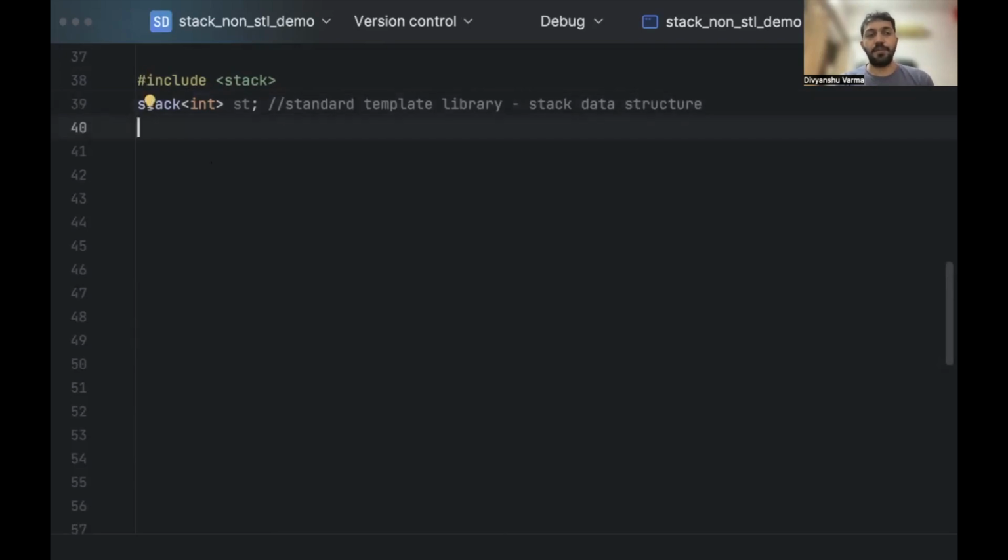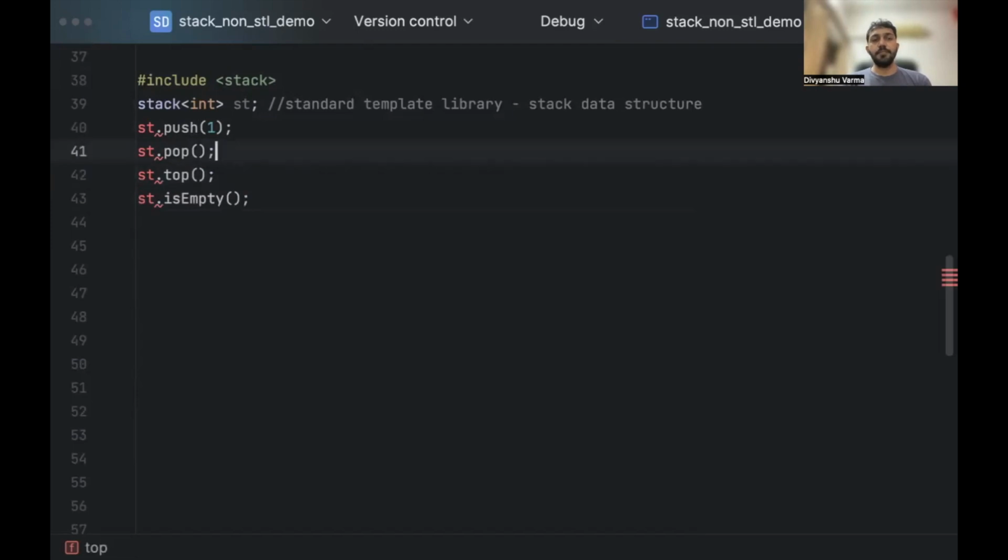And we can pretty much perform all the same functions: st.push, st.pop, st.top, and st.empty. So these functions are all defined.